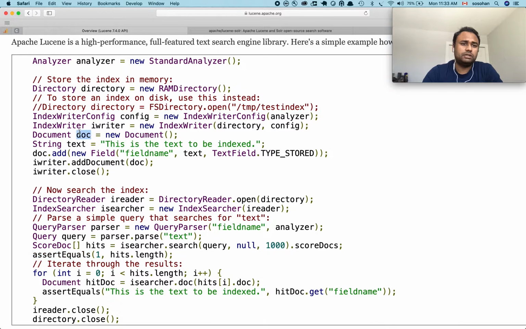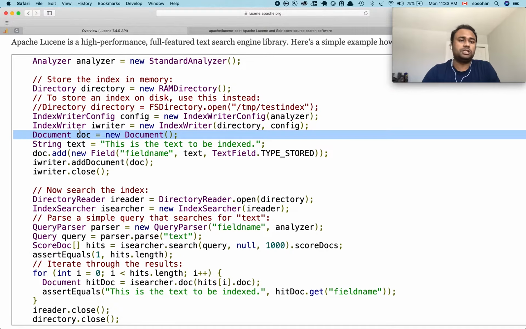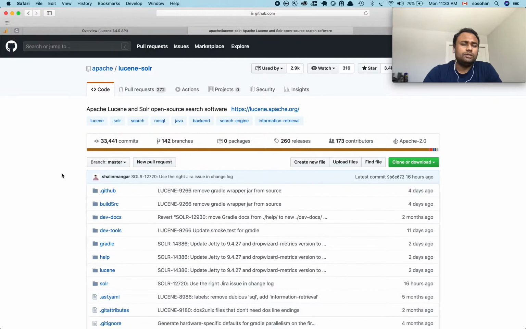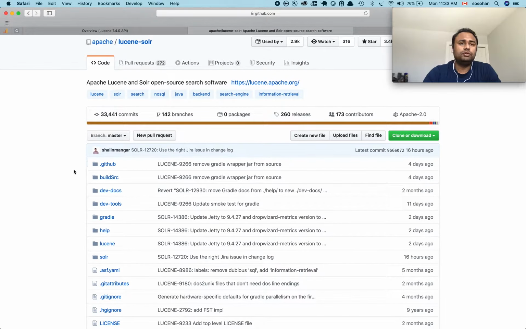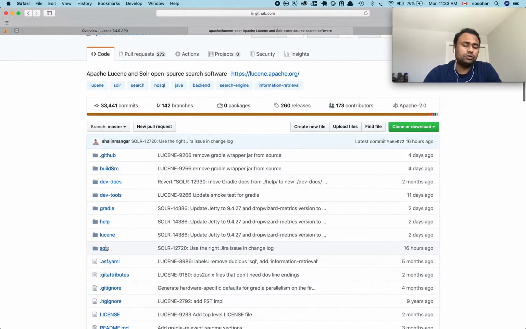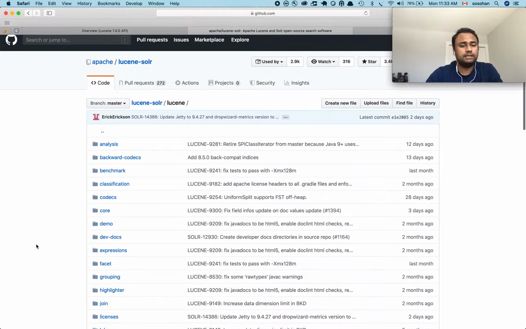So now let's go ahead and take a look at the main model that we saw here, which is the document. I'm just going to focus on documents. A very large project, can't really go into too much details about things. But today I'm just going to focus on how the object-oriented structure is used within Lucene index. So the Lucene GitHub project is a combo of both Lucene and Solr. Again, Solr is a web interface on top of Lucene. So Lucene is sort of the core engine that does the indexing and analyzing.